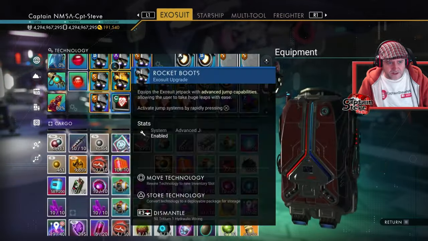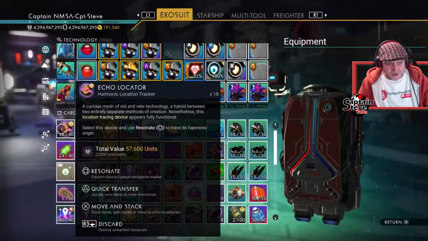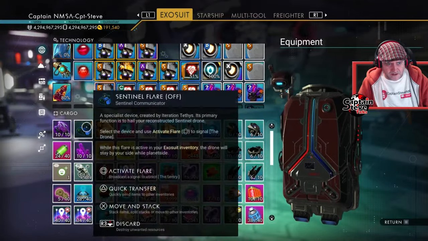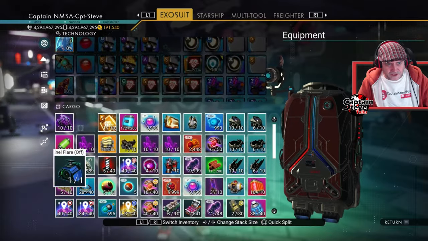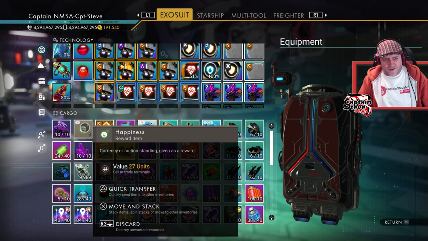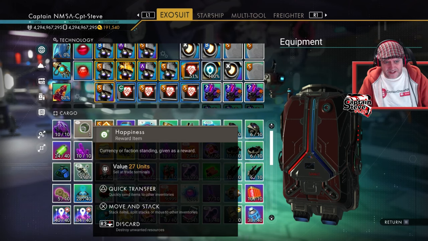Now what I'm going to do before I actually jump in my ship, out of my ship and do a reload is I'm just going to move some stuff about. I'm going to clear these three slots up here, just so anything new that I get is going to go in there. What the fudge? Why did I get a happiness item? Where did that come from?